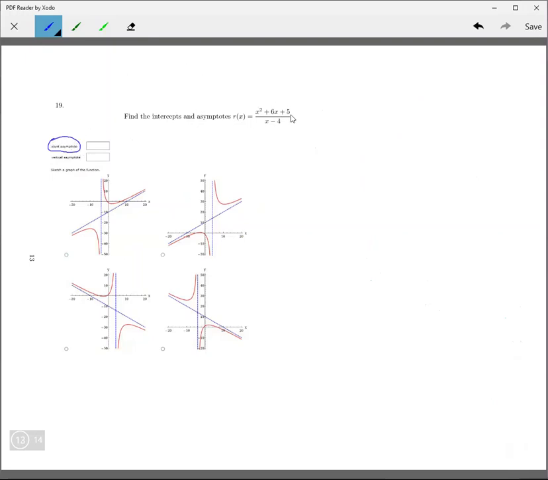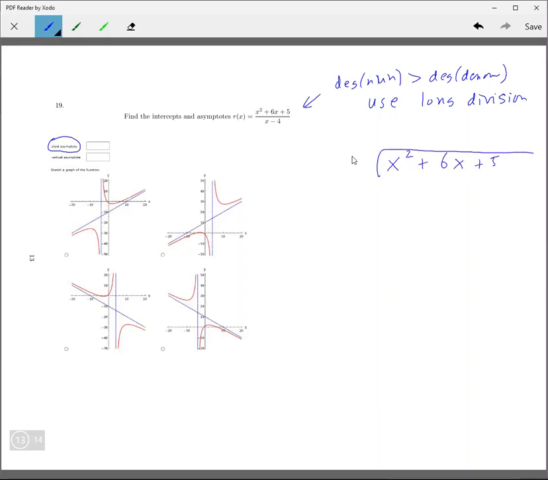To find it, that's where the degree of the numerator is greater than the degree of the denominator. Okay, so if they're equal, then it's not going to have a slant asymptote. It will have a horizontal asymptote. Okay, so the degree of the numerator is greater than the degree of the denominator. That means it doesn't have a horizontal asymptote. And what you need to do is use long division. We can use synthetic division also in this case. I guess that would be okay. But let's just use the regular division because, you know, it comes down to that more often than not.